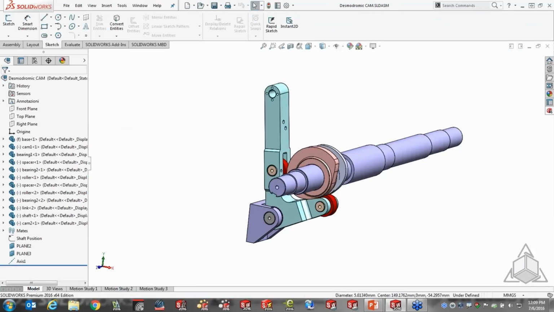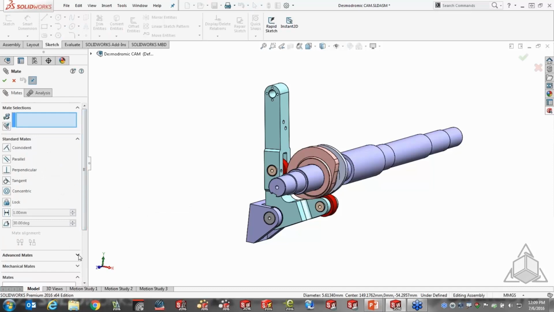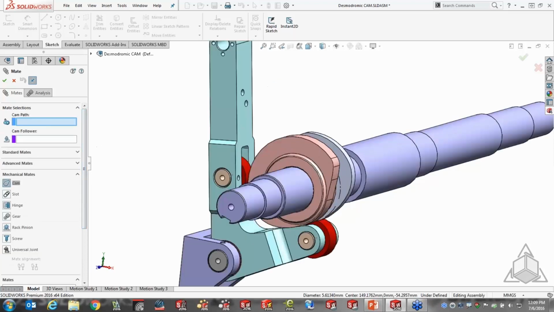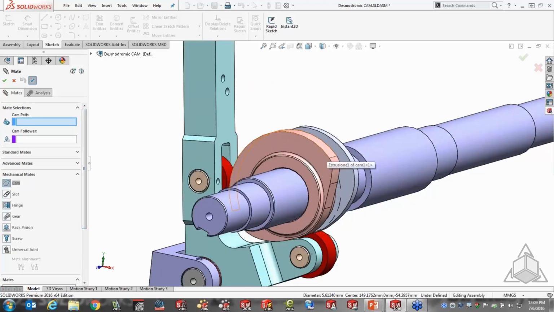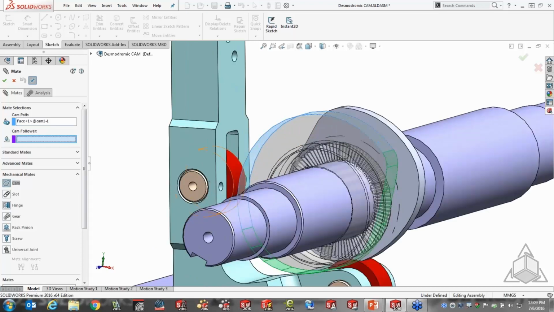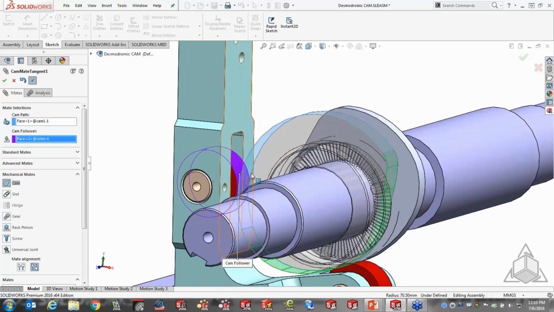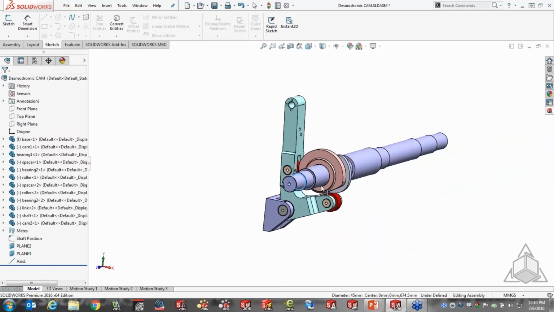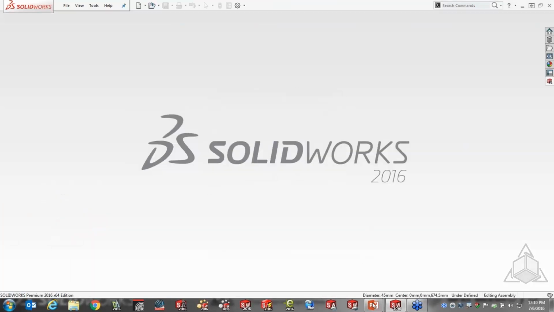Very similar in nature. This little rocker here will be controlled by the cam. Same process of getting access to it. There's really not a whole lot as far as selections with the cam mate. In this particular case, our path can be any of these exterior surfaces. Notice it automatically selects all the surfaces in a single selection. The software is going to recognize that, and in this case, I select the follower, which you'll see that it moves it tangent to that surface. And for this particular mate, I can now rotate the cam and have it move. Okay, so there's the cam mate.